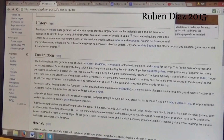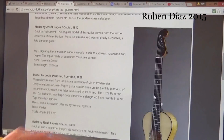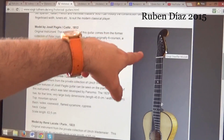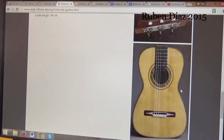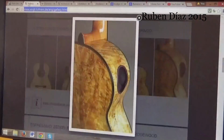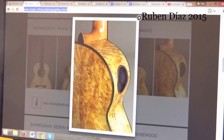Now, look what it says. Originally, all guitars were made with wooden tuning pegs that pass straight through the headstock, similar to those found on a lute or violin, as opposed to the modern classical style guitars geared with tuning mechanisms. So here it says, practically speaking, that one characteristic of the flamenco guitar is that it has pegs. But here we can see that this guitar, made by José Pagés in Cádiz in 1812, is also a classical guitar, and it does have the pegs, you see. So what is this about the classical thing? This has nothing new. This is a very old thing. It has 100 years, this guitar, in fact. So, as you can observe, well, this is a novelty, the sound port. So we can get an idea about what is new and what is not new.